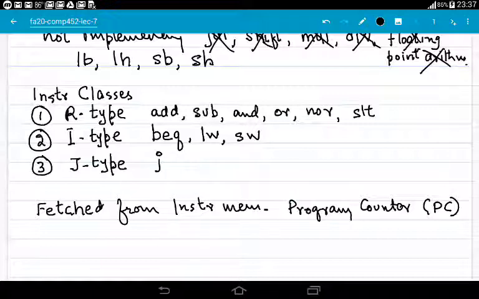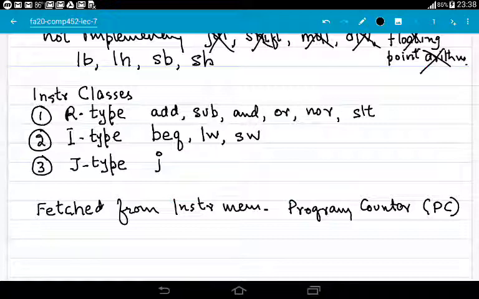You just compare if the two registers are equal, then you jump to some other address in memory.